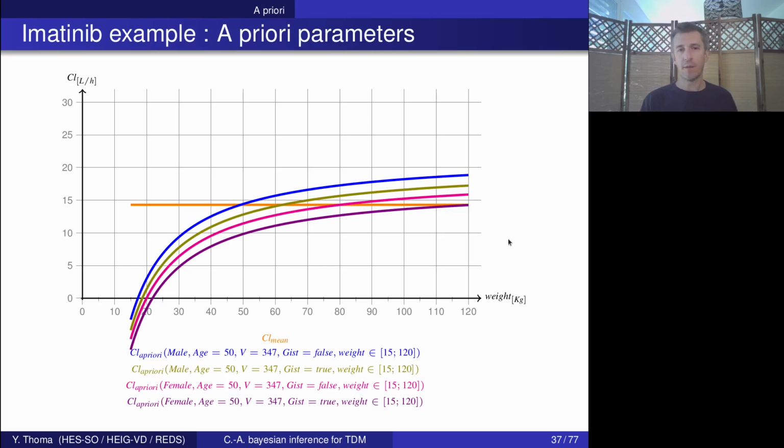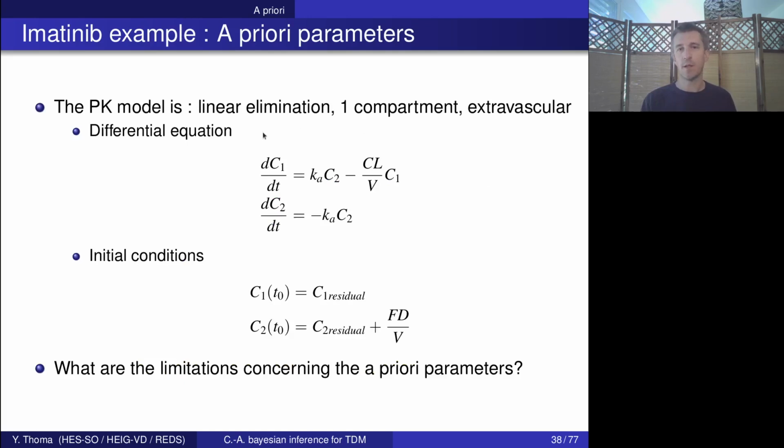We can still observe something here because this imatinib is using a PK model which corresponds to a one compartment extravascular equation. These are the equations I showed you previously. And we see that here we have the clearance divided by the volume that will correspond to the rate of elimination. So what are the limitations of this? Well, basically, if here we have a negative clearance, for instance, or negative volume, it means that we will end up with some spontaneous generation of drug within blood, which doesn't make sense at all.